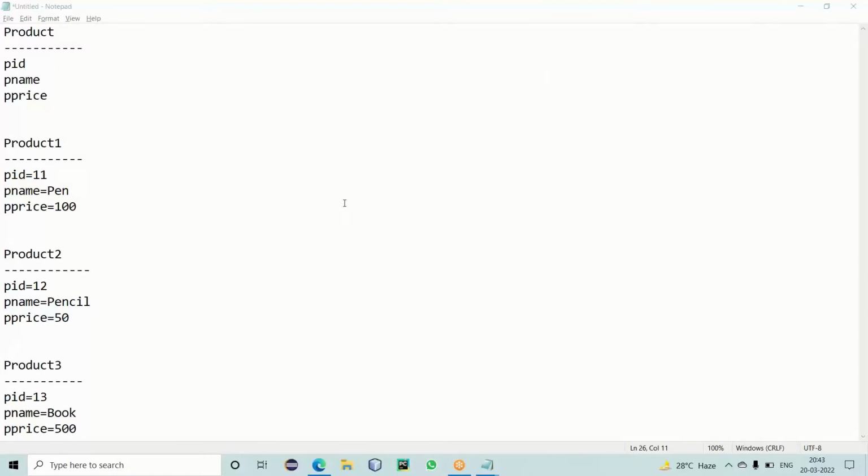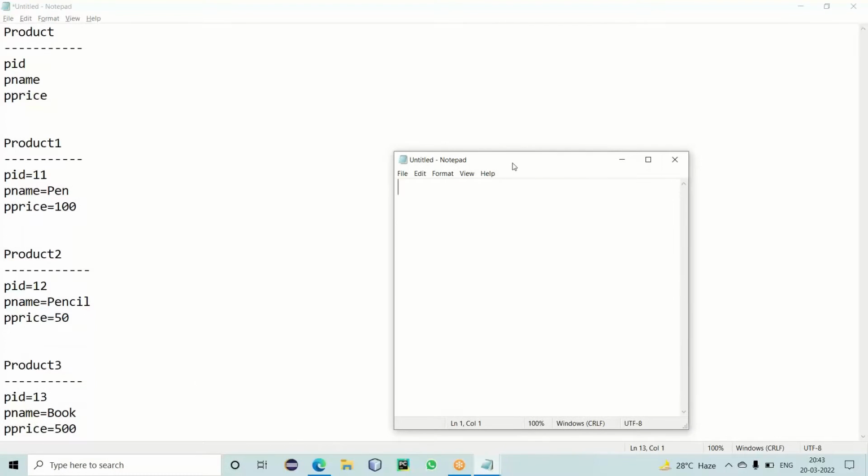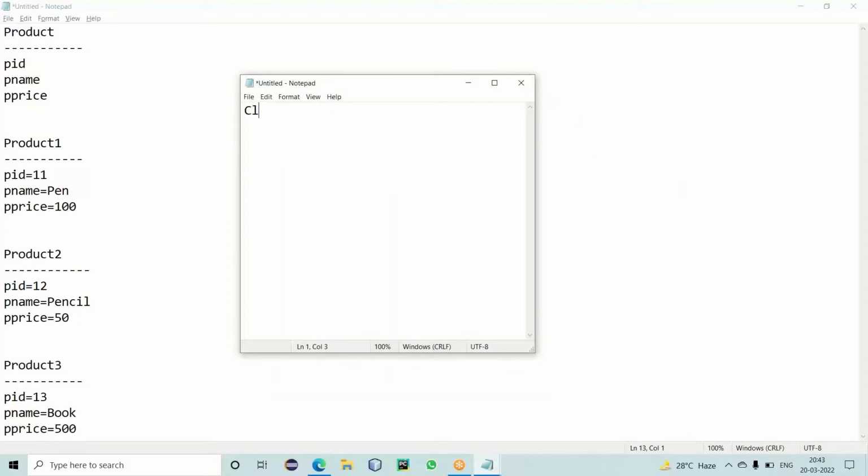So hope you all get the difference between the class and object. Let's say I want to store the details of 4 mobiles. So I will take one class. In this, generally all the mobiles should have what and what that I will put. One mobile object is going to represent the data of one particular mobile. M1 object represents the information regarding the first mobile. M2 object is representing the information regarding the second mobile. M3 object is representing the information regarding the third mobile. M4 object is representing the information regarding the fourth mobile. But the class is one which is generally going to represent regarding all the mobiles. All the mobiles should have what and what that we will take in the class.